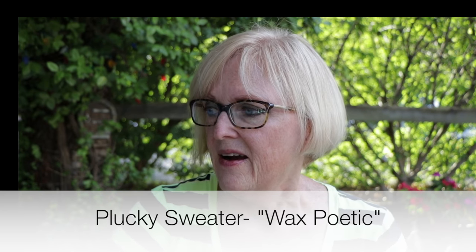It's knit out of Plucky Knitter in the sweater base. And I'm sorry, I don't know the colorway. I always forget the colorway. All right, so that's basically all the knitting I've been doing.